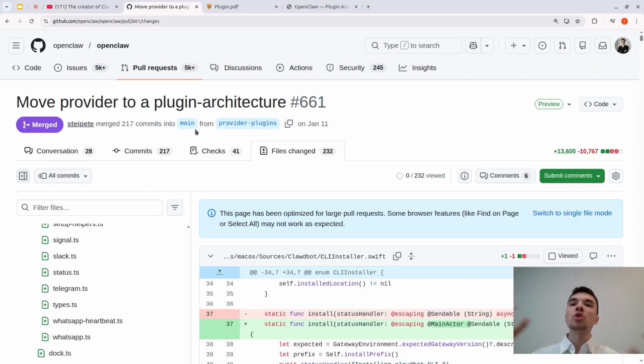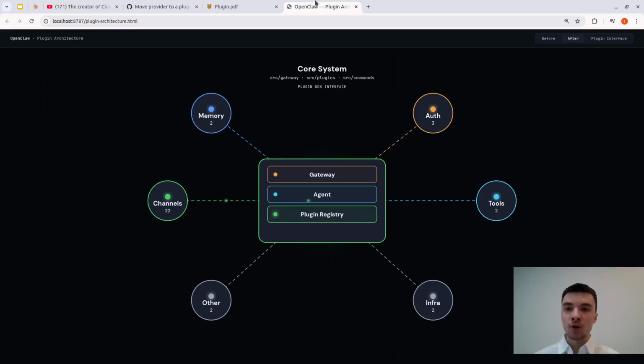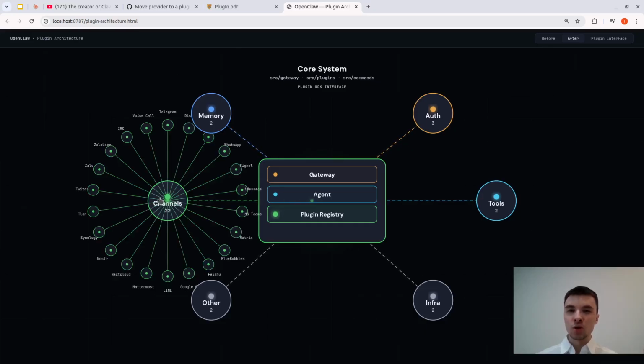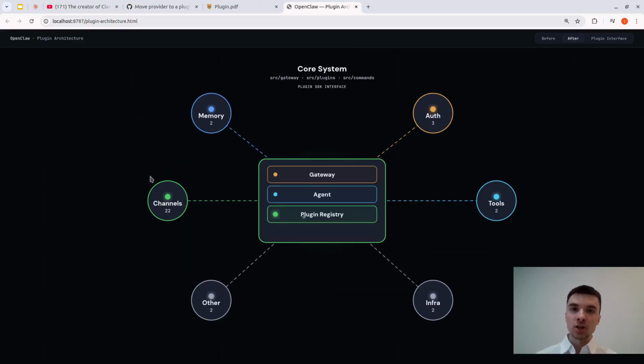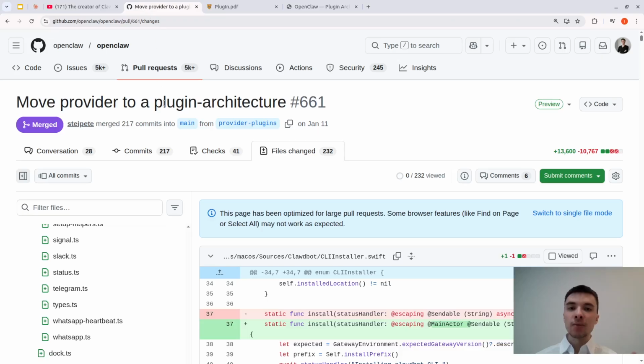But for the longer term, with more and more channels, for example, if I open here again, you can see 22 channels right now. It can easily be 100 channels, and I can imagine that over time, it might be better to have each plugin in its separate code base, a separate repository.